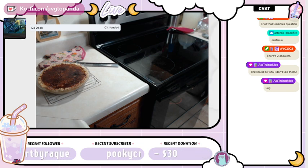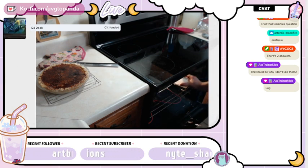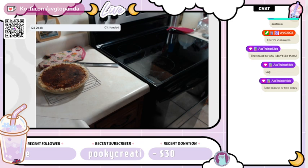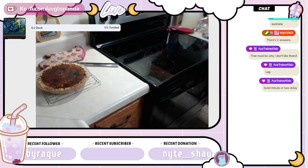Still ongoing. A mug warmer to keep butter liquid. That is literally what I said. That is what you said, like 2 hours ago. And a solid minute or two delay? Holy butts, Batman. All right, hold on. Hold on.